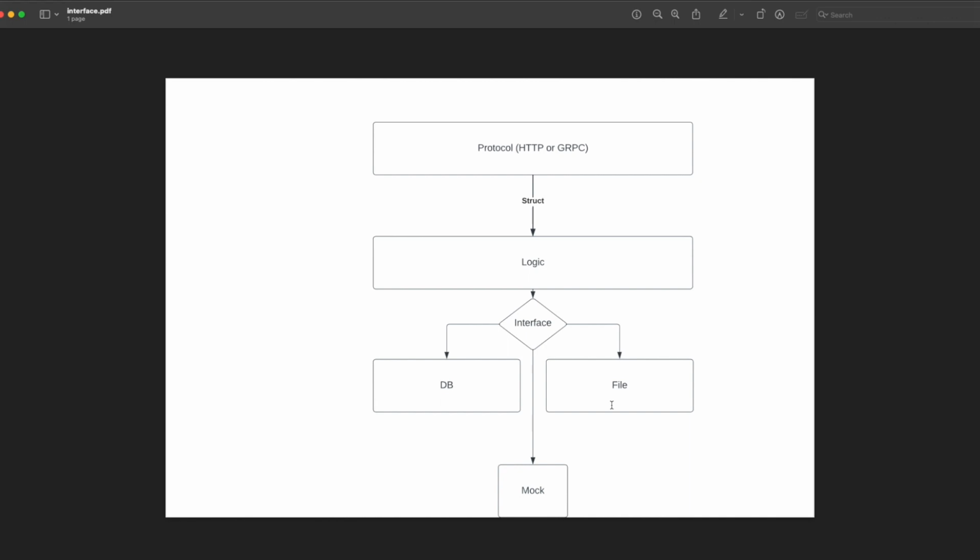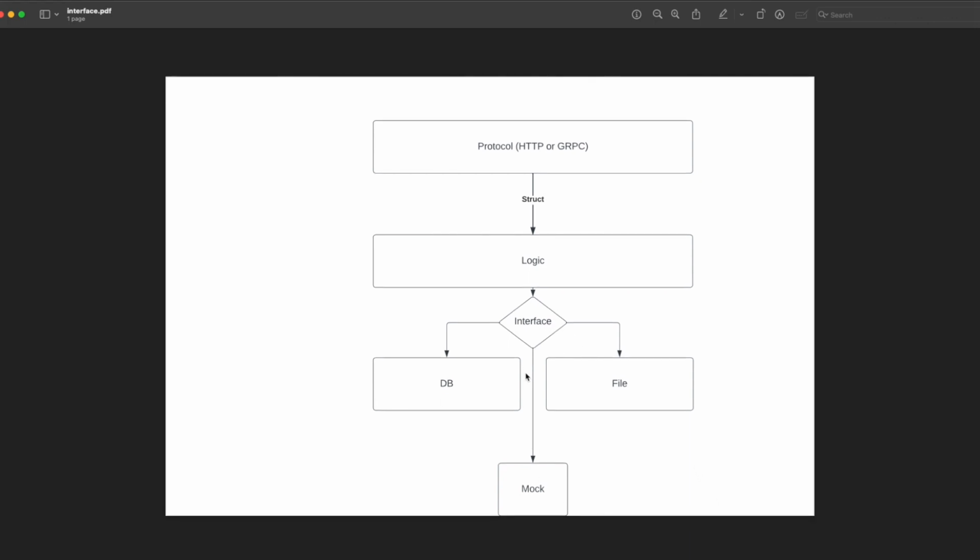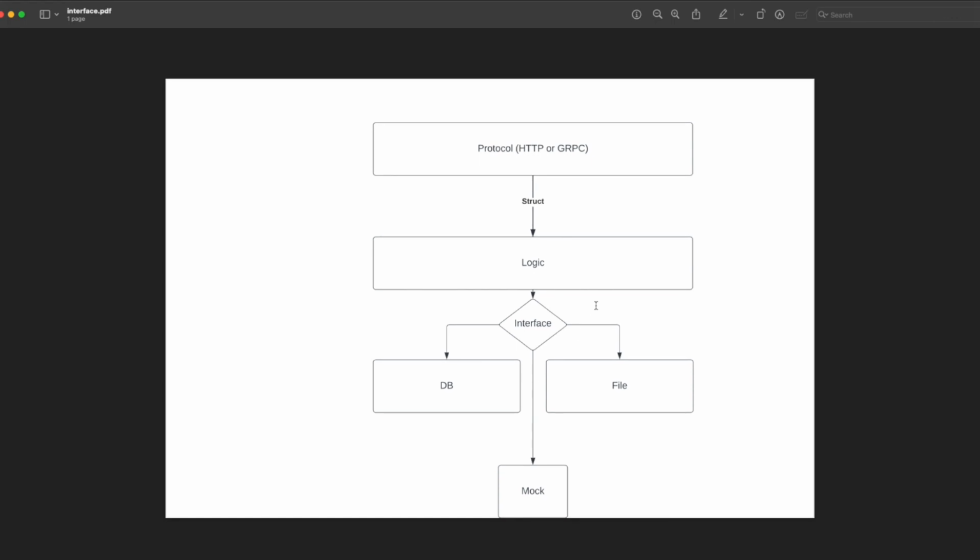In this case, for the data that we're using, it's more transactional data, so a database or a file is better, or you can mock it so that you can test. And so in this case, we're going to create an interface. We're going to make sure that through some logic, we can either choose a DB or maybe even a file and stick with the file.